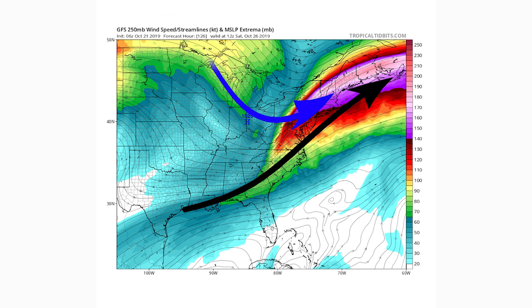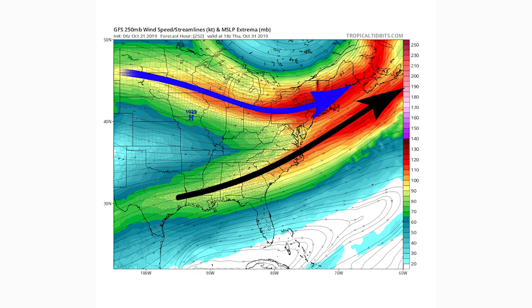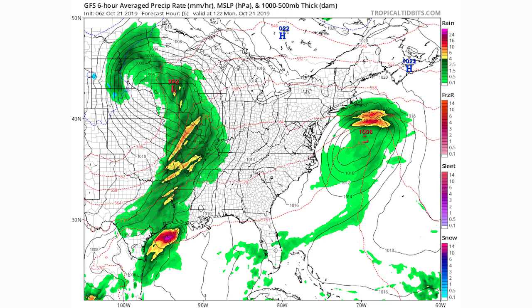This second frame is Saturday morning, October 26th — another very favorable pattern for nor'easters. The third frame is Thursday, October 31st — Halloween — and this one doesn't connect as well. The black line stays mostly offshore, so the southeast would get a lot of rain but the northeast doesn't get as much precipitation. Being almost 10 days out, there's a good chance it could connect or might not happen at all, but I'm using it to educate on what a favorable nor'easter pattern looks like.